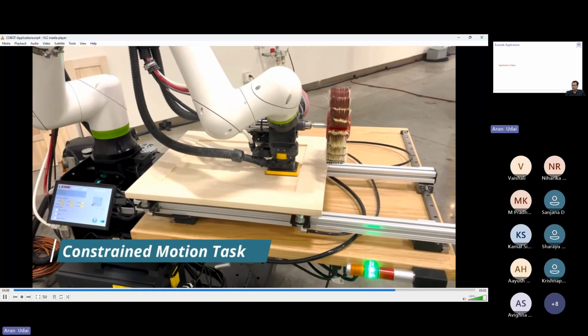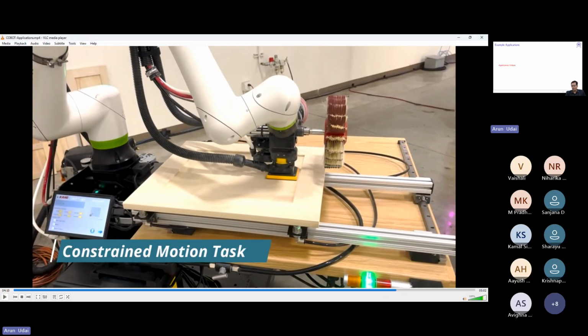It works like a human. So now it is a constrained motion task. This purely requires a force control kind of task. What type of task is this? You see, this is a buffing task. When you are sanding a wooden door, you want it to be polished later on, maybe painted after this. So what you do, you maintain a constant normal reaction against the surface, whereas you are free to move along the xy plane over the surface.